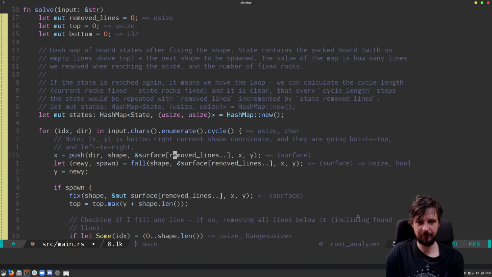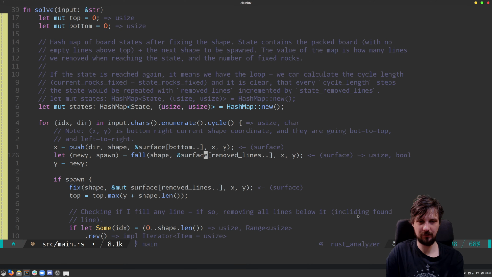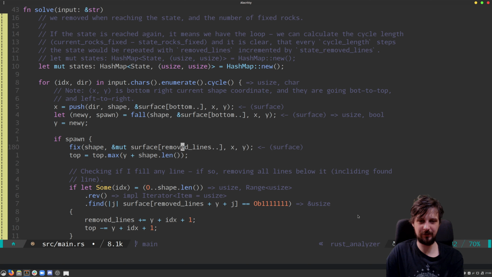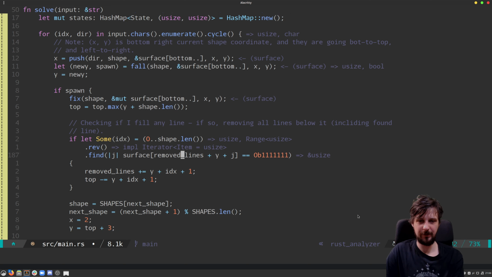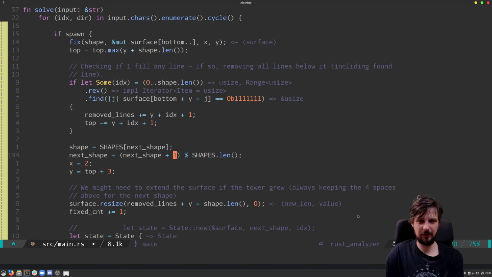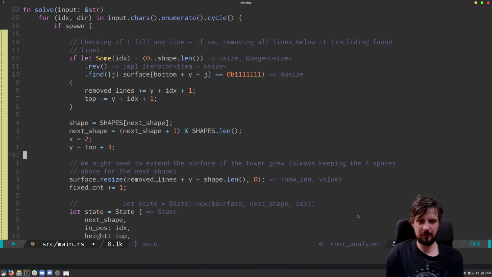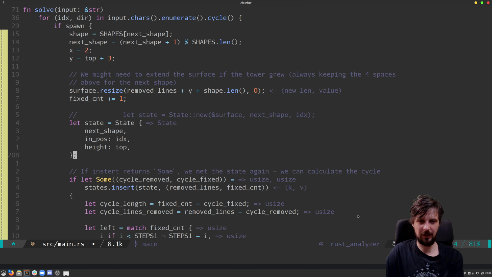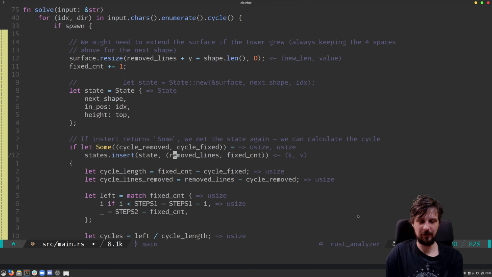So it's bottom. I mean, I can still avoid shrinking the vector. I need to push this.